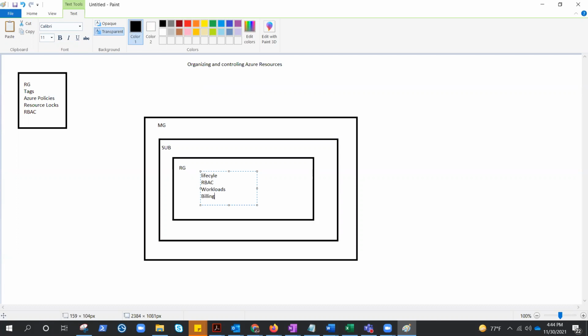Tags allow you to associate custom details. For example, you have created some resource group, right? And you want to apply additional or custom details, like this group belongs to this department. So the name is department and the value is finance, maybe. Name is department and the value is marketing. Name is maybe environment and the value is prod, or cost center. All right, so that's the custom detail that you can associate with the existing resource or resource group.